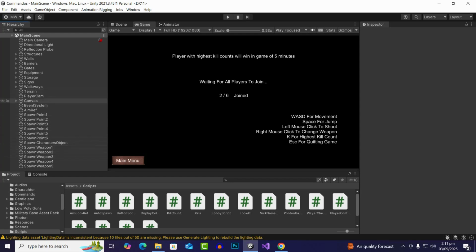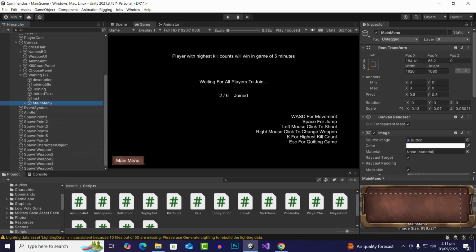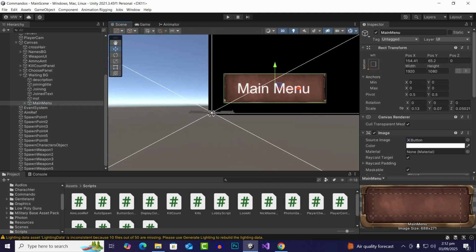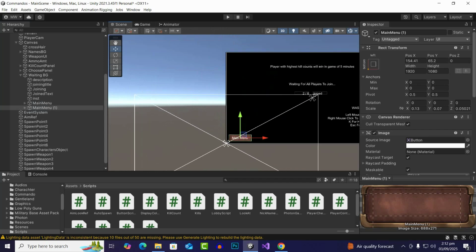add an enter button. So I will just duplicate this main menu button which is here. Let's duplicate it, Control D, and let's move it somewhere here.